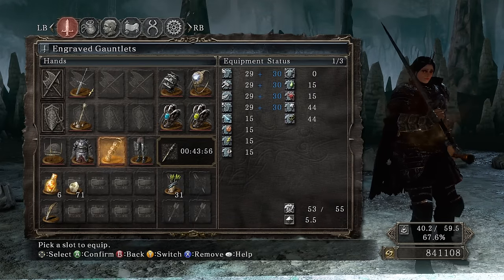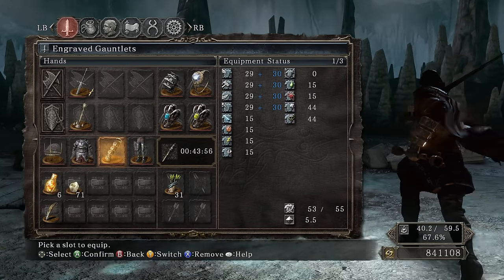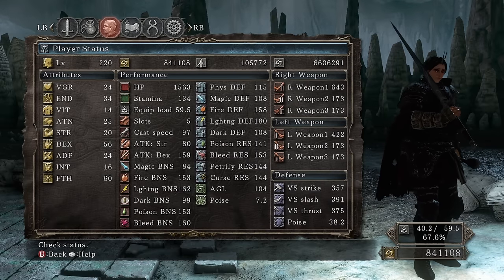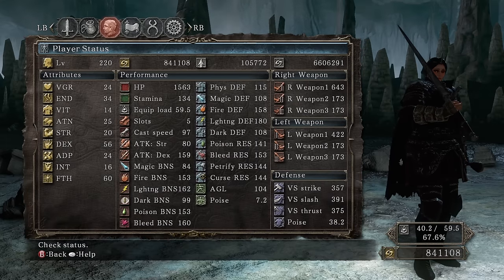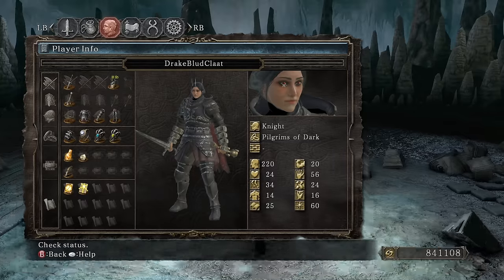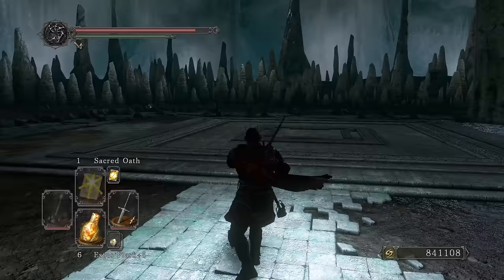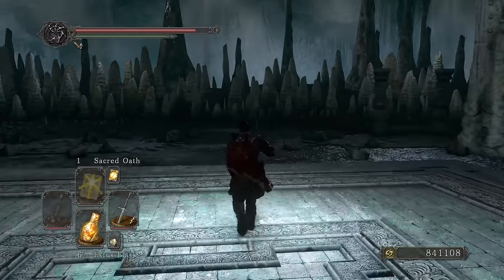Engraved Gauntlets for critical hits, of course. We got a decent amount and it was worth it. You know, they're always nice to have. And as for our stats, level 220, honestly just a good amount of dexterity and faith for more damage. Besides that, everything else is pretty much preference. And that was a shorty for today. Drakeblood Greatsword. Yeah, she was a fine. She was a dime. We got two left to go, the Roaring Halberd and then the Mastodon Halberd.